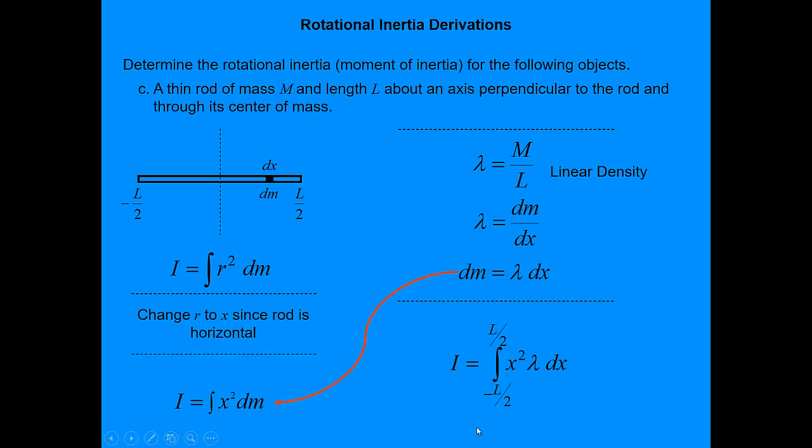Note, although we're not going to do this for a while, if we wanted to look at a different axis than through the center of the mass, none of the work we've done right now would change. All that would change would be the limits of integration, right? If we move this over here, now this would be different, wouldn't be half of the way, and this would be more than half of the way. With me? So then it would just change the integral, not the process.